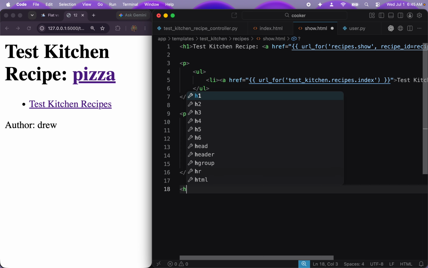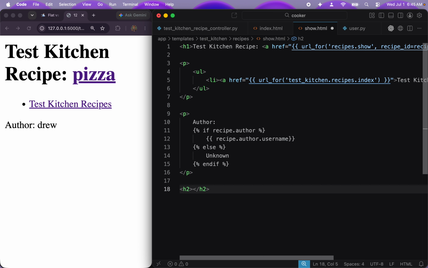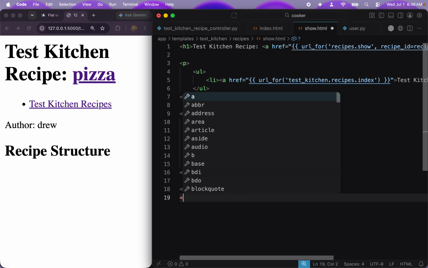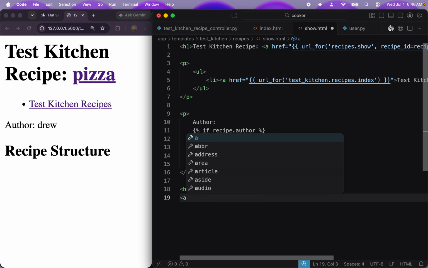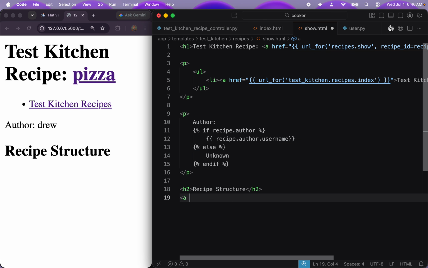So let's put an H2 in. We'll say recipe structure. Okay, and let's do, so just a header, and then let's put in an anchor tag for an edit button.